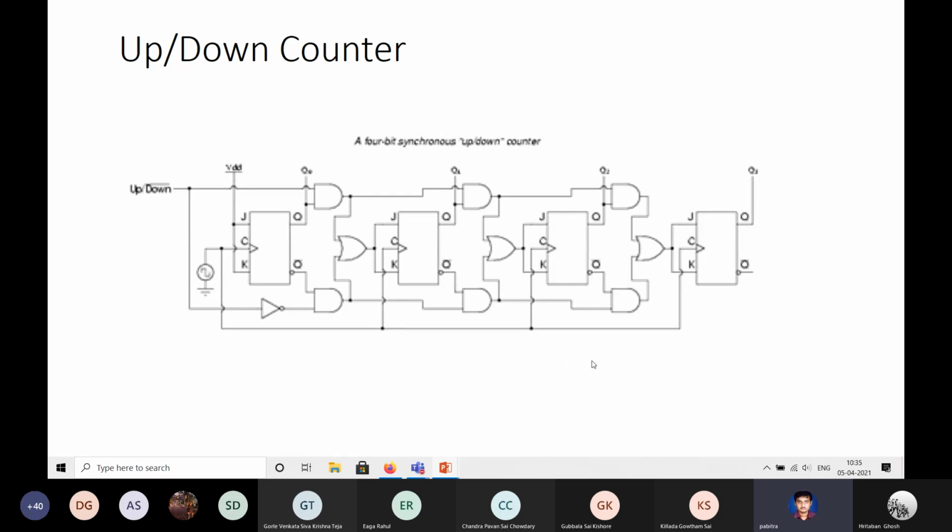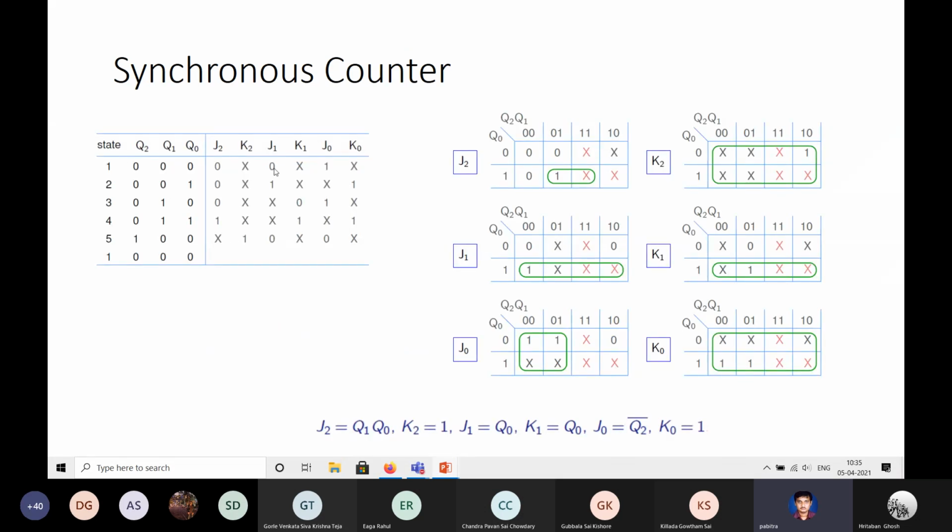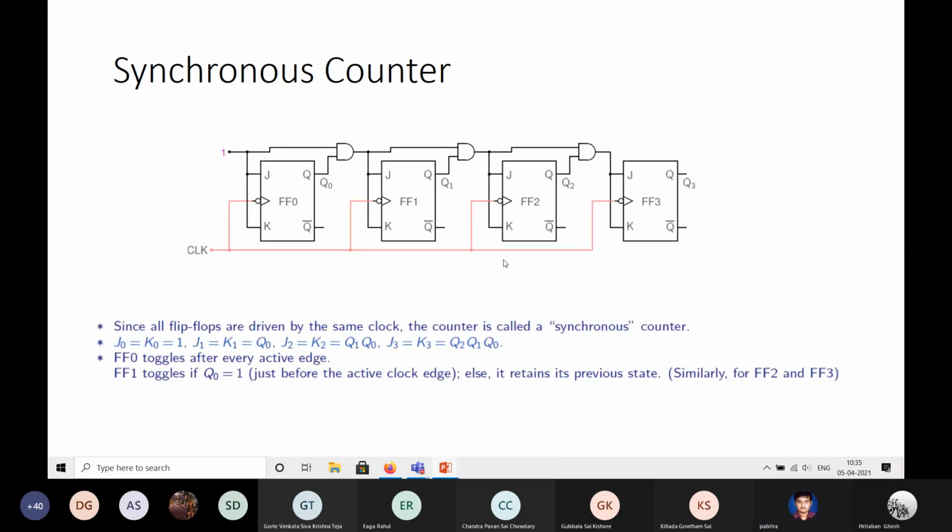And so any other counter, a decade counter or any mod K counter, you can just design in a similar manner. You can just draw the transition table, and you know the activation function of a flip-flop ties Q2 to J2, K2, Q1 to J1, K1. So according to the activation function of these transitions that you need, you write down J1, K1, J2, K2. That's the requirement. And then you form individual Karnaugh maps involving each of these variables as output and Q2, Q1, Q0 as input. Get the thing? Wire them up accordingly.